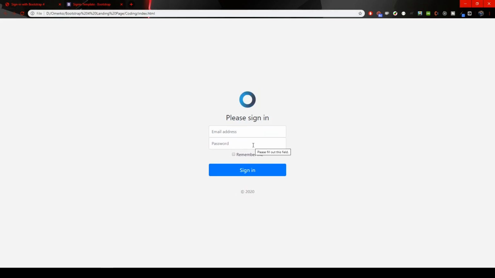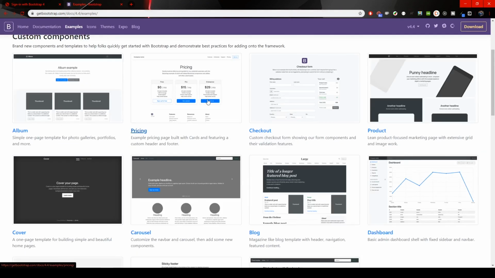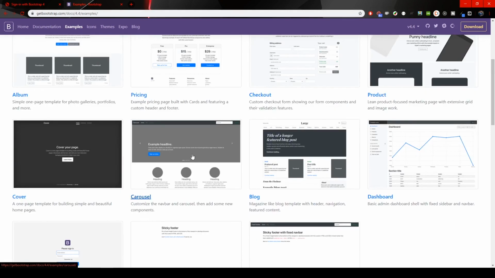So now that you created the copycat of a sign-in page from Bootstrap, you could go back to Bootstrap and back to the examples page here, and you could try to copy different pages yourself. This is great for new developers who are just learning Bootstrap 4 or Bootstrap 3, whichever version.